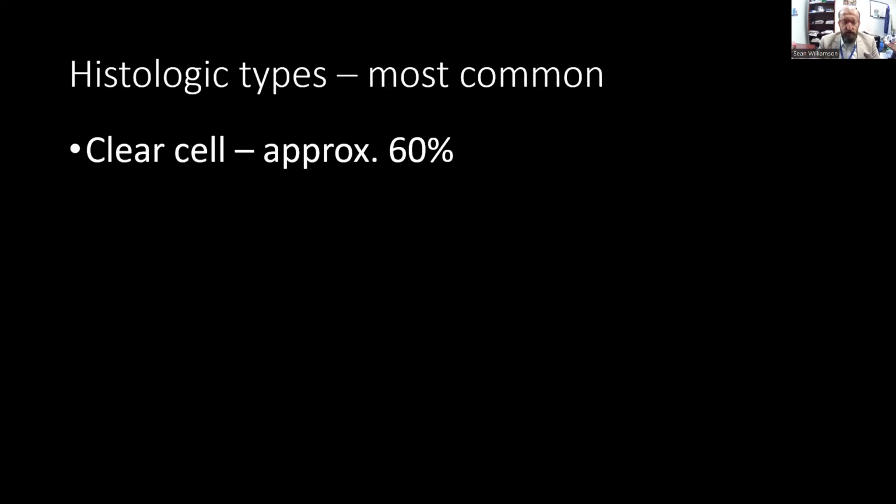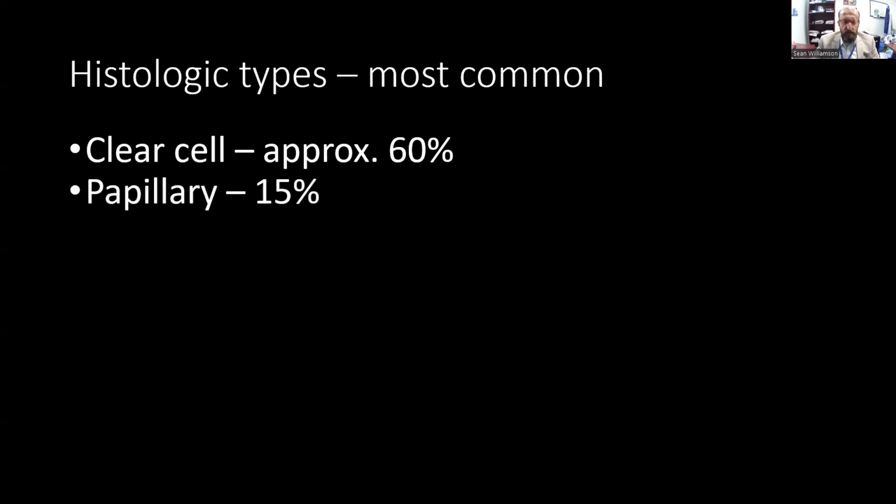Clear cell renal cell carcinoma is probably the best known type, which accounts for at least about 50 or 60% of adult renal cancers. The behavior of clear cell is potentially sometimes unpredictable. There are reports of metastases relatively late after the original tumor was diagnosed, and it can sometimes come back in unusual locations. So it's hard to totally predict how it's going to behave, although some of the things I'll go through in the rest of the presentation today will give an idea of some of the parameters we look at for predicting whether a tumor is likely to be aggressive or not aggressive. But definitely more than half of adult renal cancers are of clear cell type.